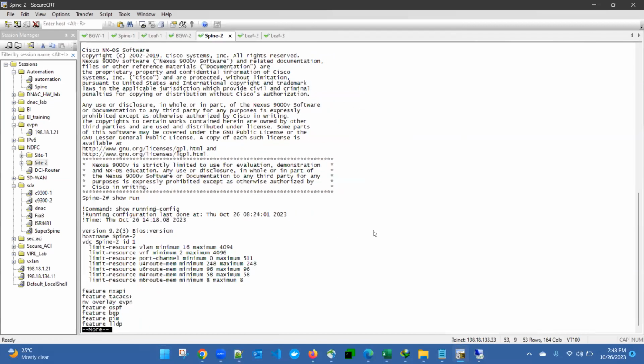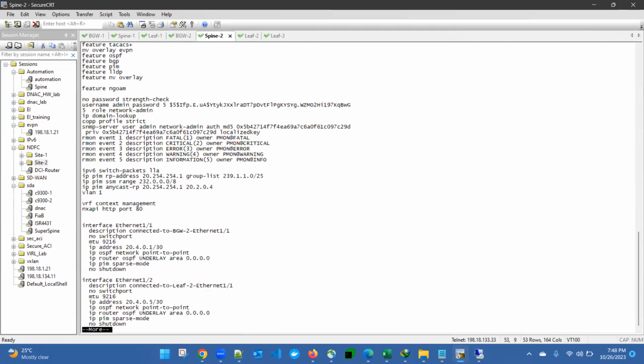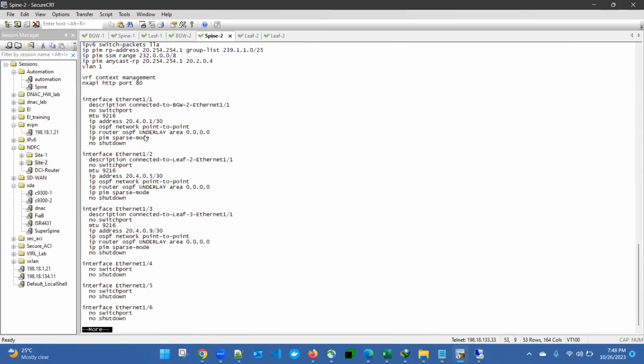You can see the configuration related to NV and EVPN, because we have full-fledged configuration here. You can see the IP addresses on the interfaces going to border gateway 2, and going to leaf 2 and leaf 3, and these are the IP addresses. And then one is going towards gateway number 2.